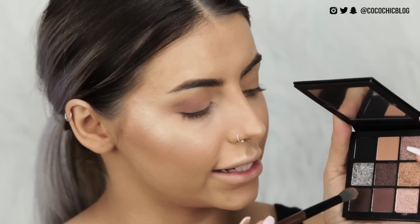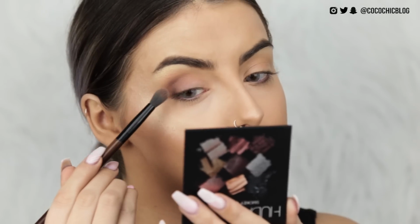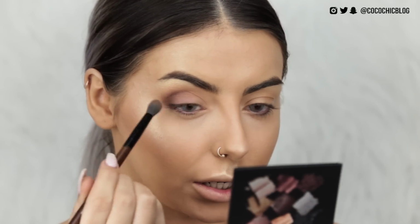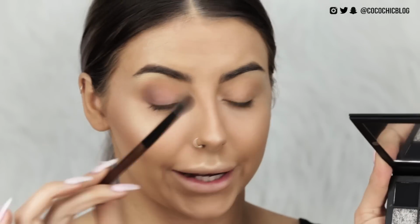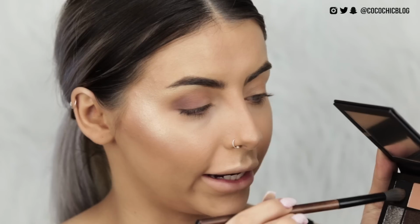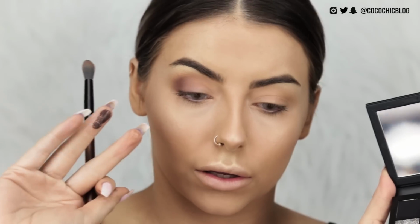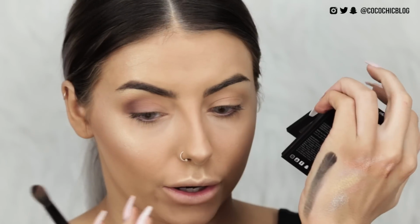I then think, again, taking the same brush, I'm just going to do a very, very light tap, because that is crazy pigmented, and pop that on the outer corner again. I just want to kind of gauge how dark these are, because I am thinking about that black here. I never use black, but today I'm thinking about it. All right, I'm going to do it again. Same brush again. I'm going to wipe this off in a second. I'm going to take that black. Let's do a little swatch of it as well. That actually seems, considering I literally just tapped my finger in it. Okay, yeah, that one is pigmented.